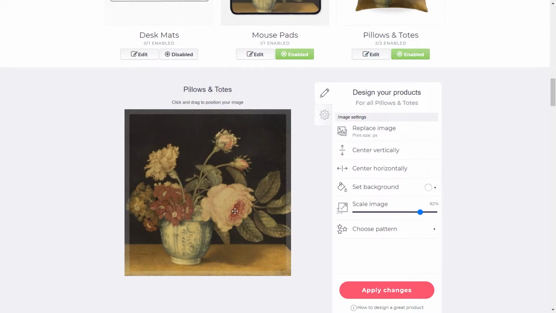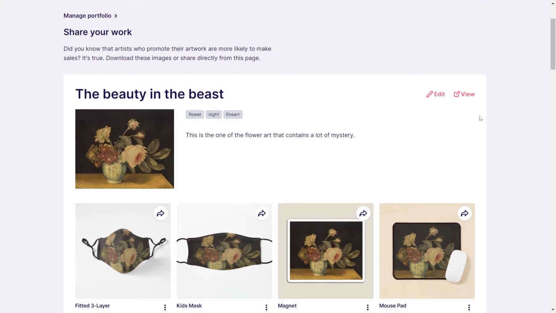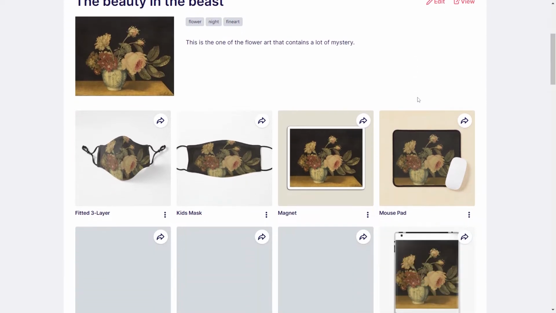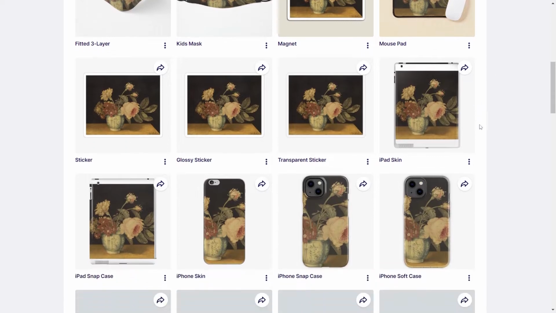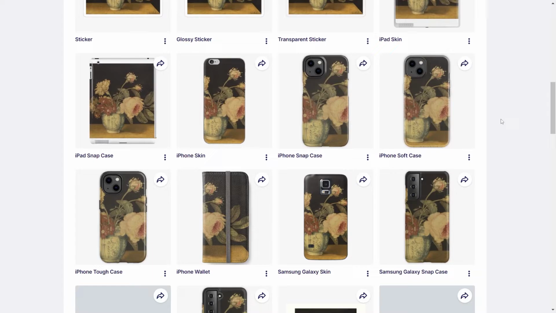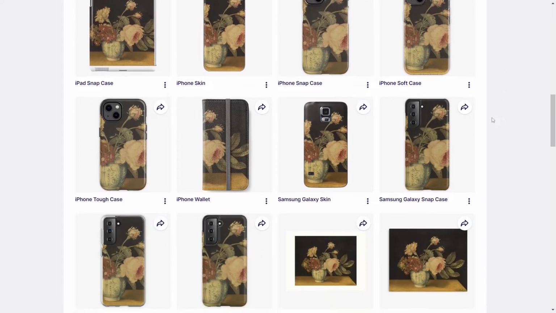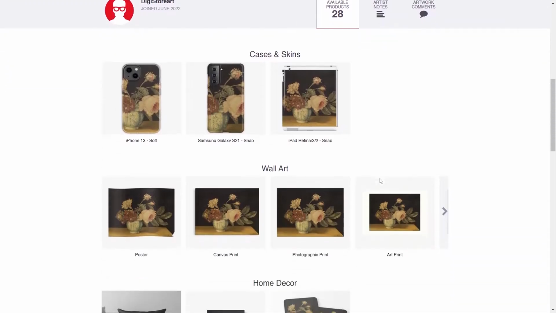On each product, you may adjust the image to make it look as you want it to, and then save it. Redbubble will now make product pages for each of the items you create on its website. Customers who are looking for interesting goods with fantastic niche art that they couldn't get in a huge chain store come to Redbubble in their tens of millions each month. Your product pages will go up in a matter of minutes, allowing people to browse your images and purchase the goods you choose.